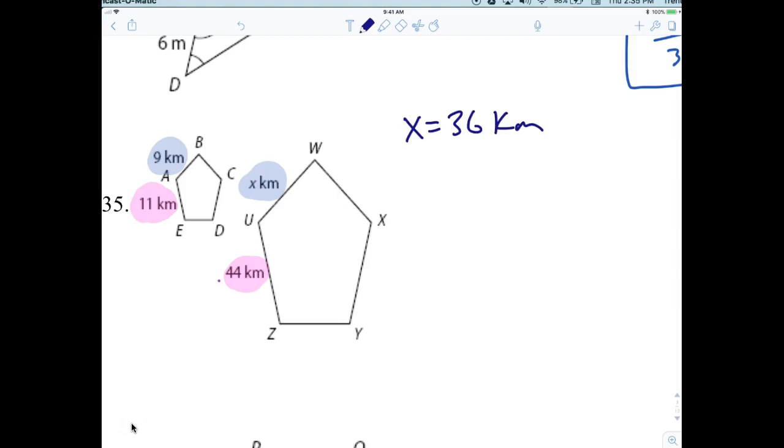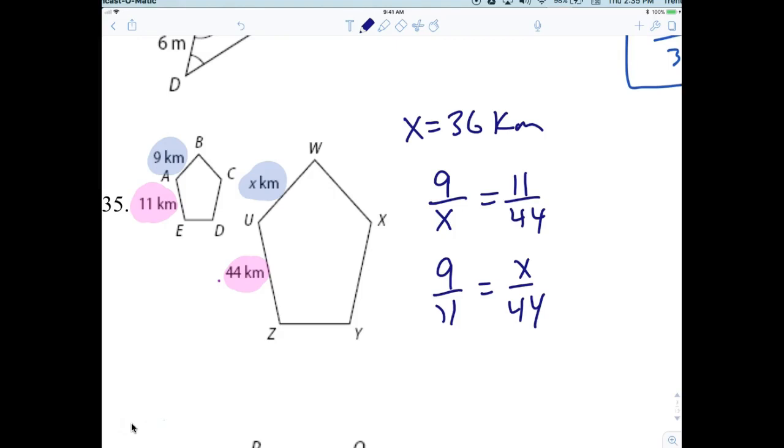Yes. If you want to make sure you're correct, you should write a proportion. And your proportion could be something like 9 over X equals 11 over 44. And then I had somebody say, well, that's not how I did the proportion. I did the proportion as 9 over 11 equals X over 44. And the reason why you raised your hand is because you didn't hear me say there are multiple ways to set up the proportion. And you're still going to get the same answer. Are you hearing me now?